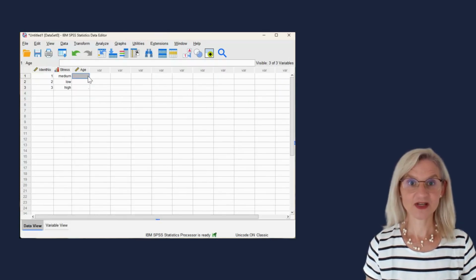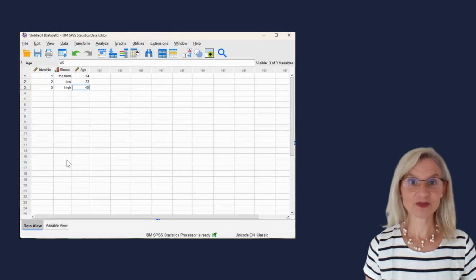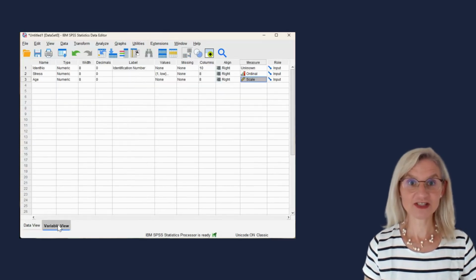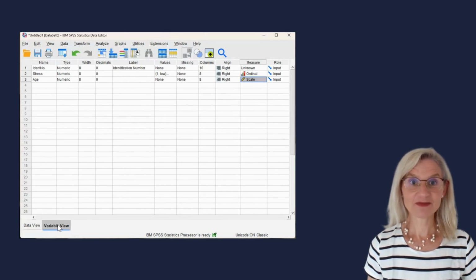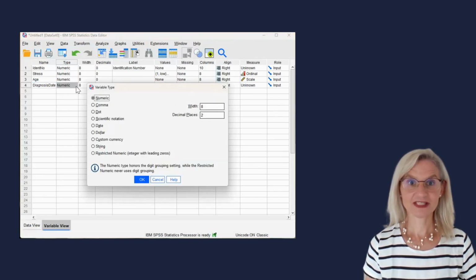Besides codes and numerical values, in empirical studies, we often also record dates, for example, the date of birth or a diagnosis for a patient. So let's switch back to variable view, enter a name and a label, and then change the type in the second column to a date format. To do this, click in the type field and then on the button that appears on the right. A dialog box opens with different variable types.